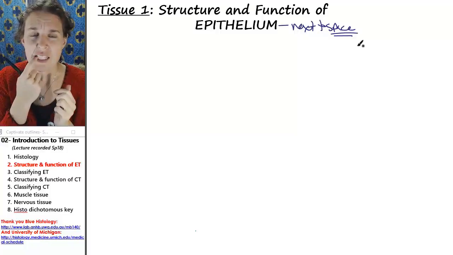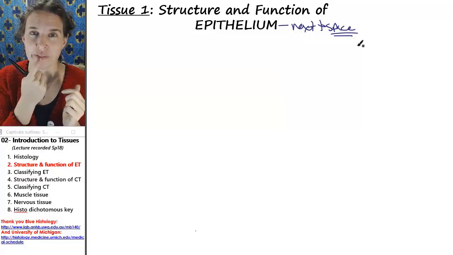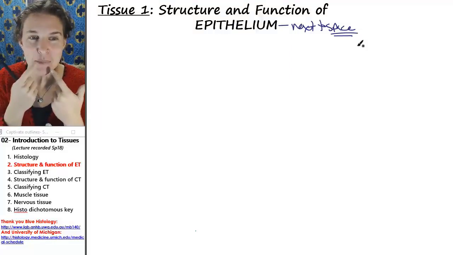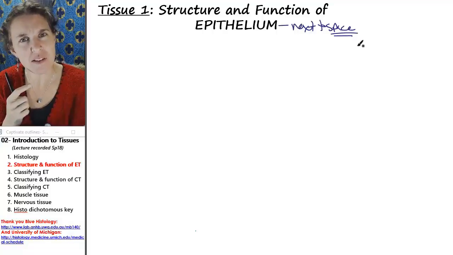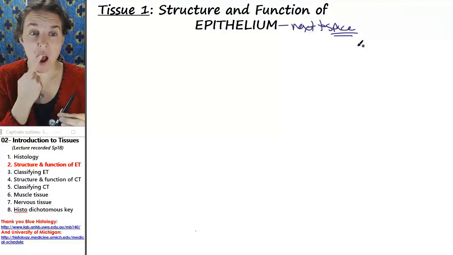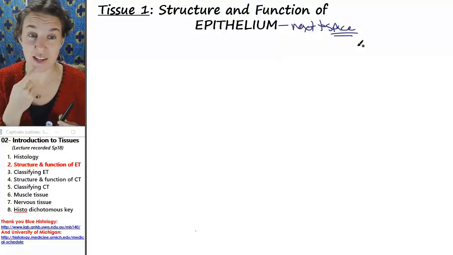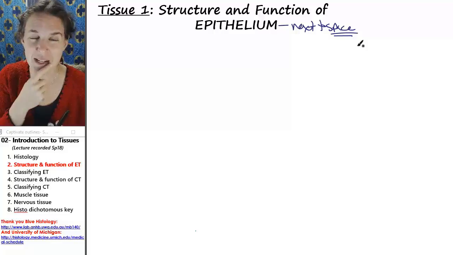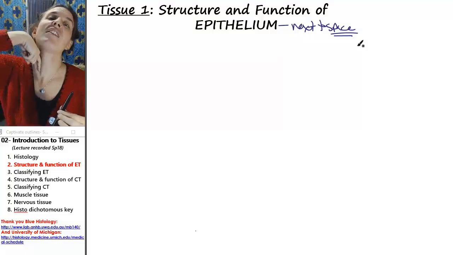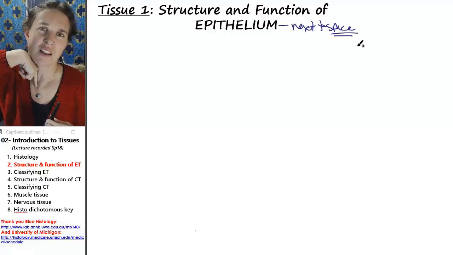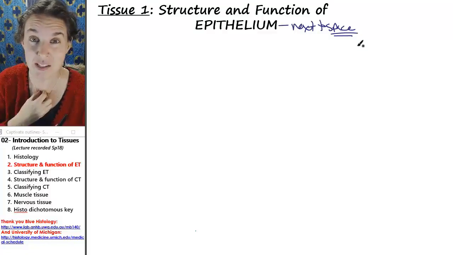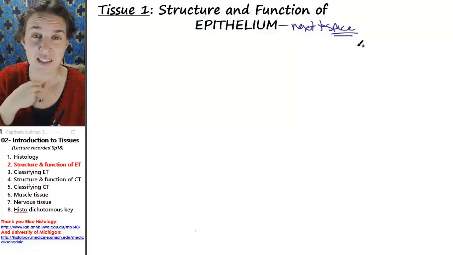I have a space right there, and everything except for my teeth in that space is all epithelial tissue. If I stick my finger in my mouth, everything I touch, truly everything except for my teeth, I'm touching epithelial tissue. If I take my finger and continue down, everything that my finger is touching inside that body tube, my esophagus, that's all epithelium.